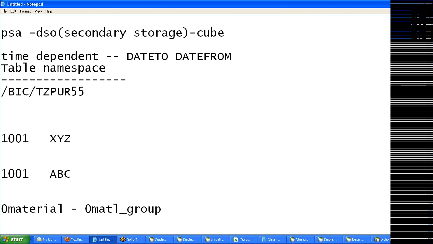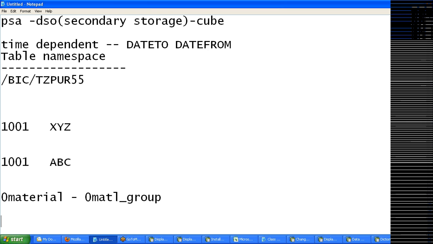So they can store hierarchy based on material numbers, based on material groups, on many things. In that case, you will load hierarchies to material if you are dealing with material hierarchies. If you are dealing with material group hierarchy, your target would be material group separately. So this is basically a one-to-one relation between the primary object and the hierarchy? Yes, correct. All right, I think I got it.